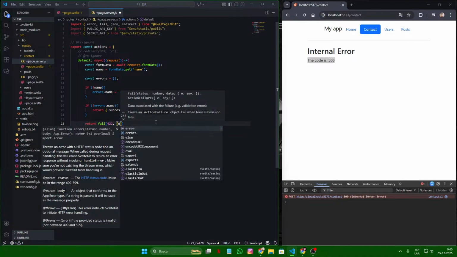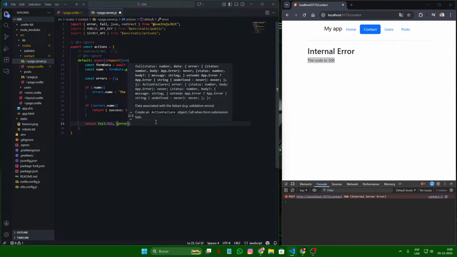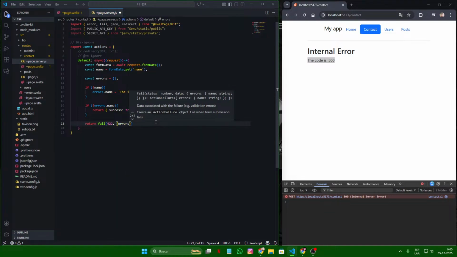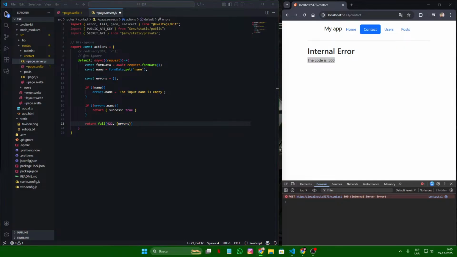So now, if we have an error, all of this is going to go all the way back here, and we will catch it from the props. If I go to the actual form, reload it, I'm going to submit with nothing inside.